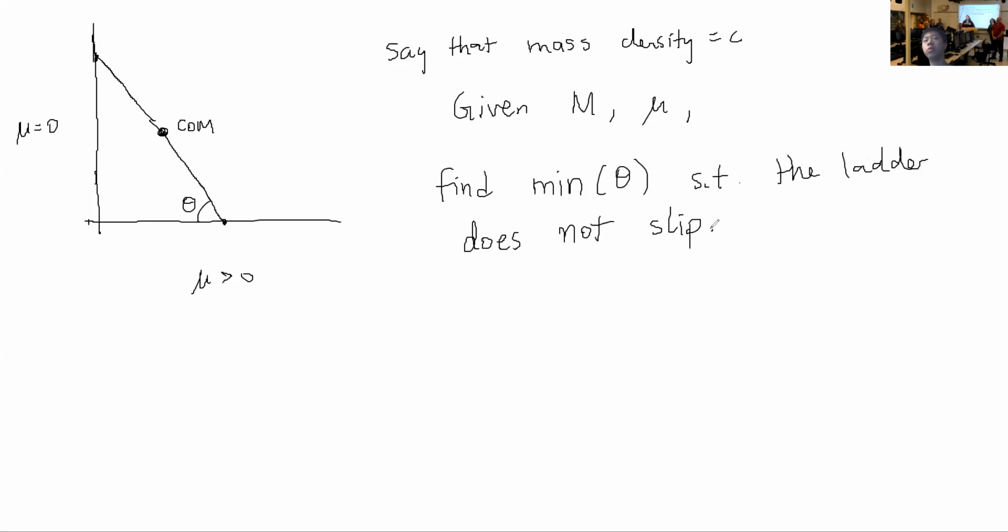Right, so do you want a couple of minutes to work on this? Seems very hard. Well, it's actually quite all right. This is a statics problem, right? Which means that the ladder doesn't slip, which means it stays in place. So just find the sum of F is equal to 0 and the sum of tau is equal to 0. Yeah, this does use torque, because you have to make sure that the ladder does not actually rotate. Because if it does rotate, that means it's slipping.